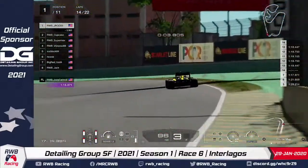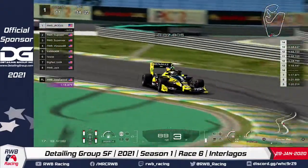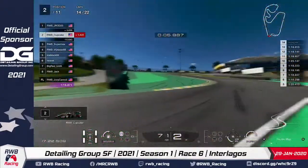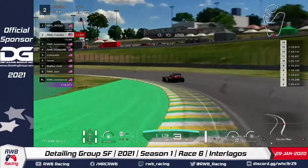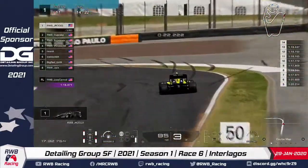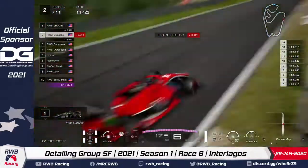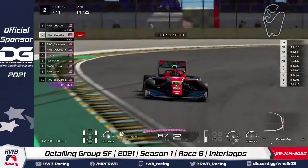All right, let's go take a look here. We're more than halfway through the race. So let's see. Cupcake is back about 5.5 seconds behind the leader. He's on those hard tires. Now J-Rod is yet to pit. So he's going to have to pit eventually, although his tires still look pretty good. So we'll see how he does. Cupcake's on those hards. I don't know if he's going to run them the whole way or not. I guess we'll have to see.